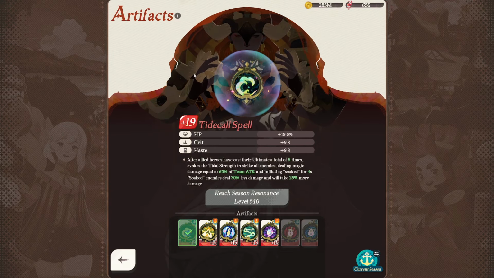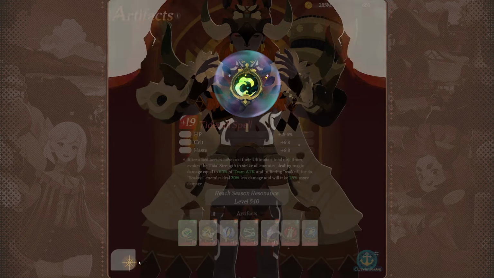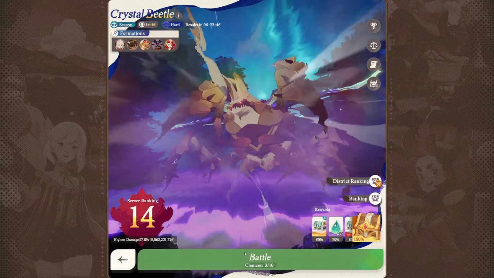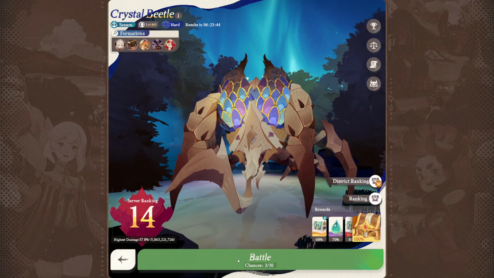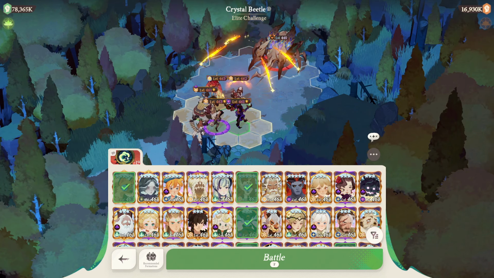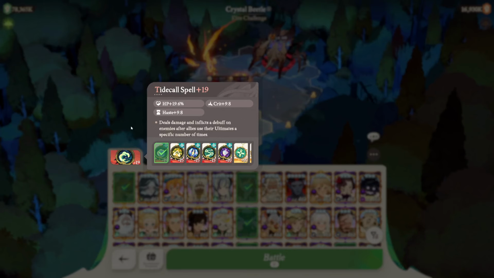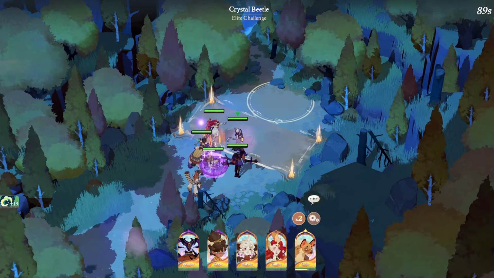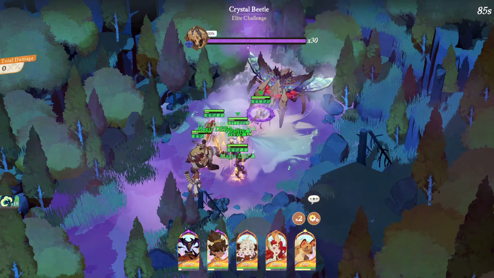It is very nice, actually, in terms of stats, HP crit haste, and the effect is also pretty nice. You can maybe just watch it in the fight and I will explain it during this time. I already did a few experiment fights against the Crystal Beetle, and we are going to try this team with Tidecall spell equipped. It is a very interesting artifact in the sense that it's pretty similar to Star Shard spell.